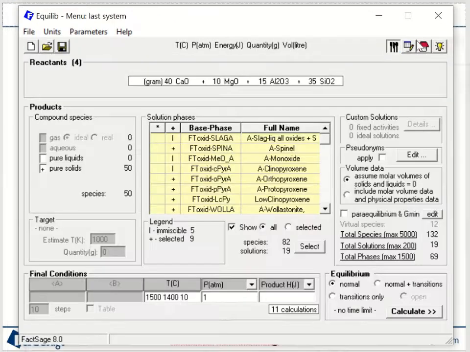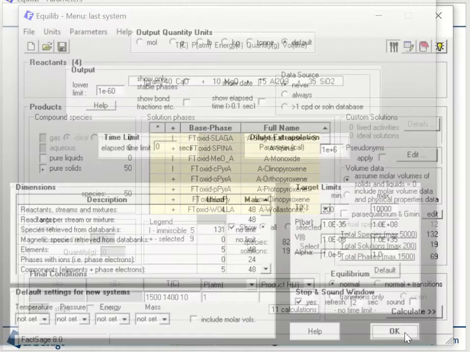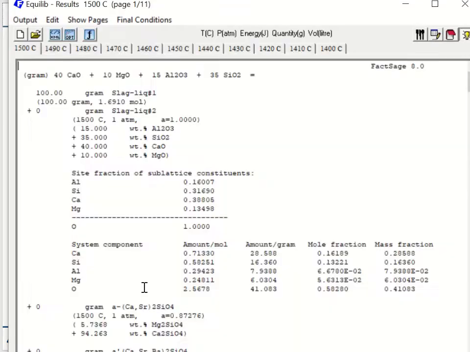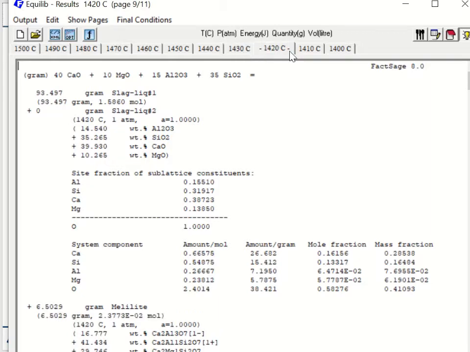If you don't like it, you can go back to the parameters, eliminate this, say okay, and run the calculation again. Then you have a much simpler display. So I have 100 grams of slag at 1500 degrees, 1490, 1480, 1470, 1460, 1450, and so on, until you reach this one.